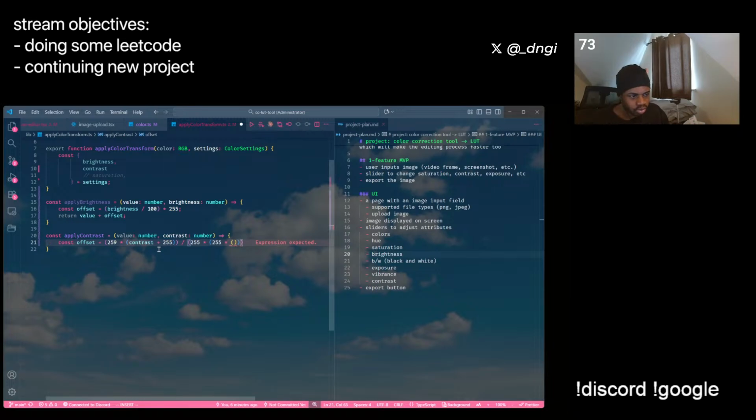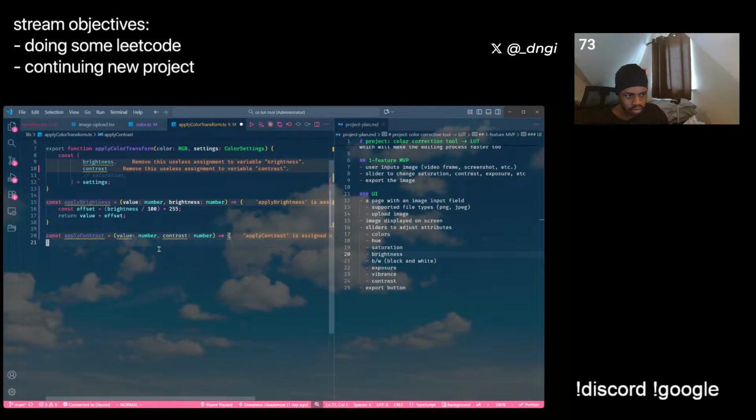I have an extra bracket somewhere that I don't need. Let me just delete that.